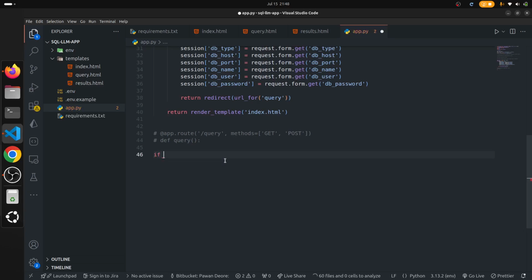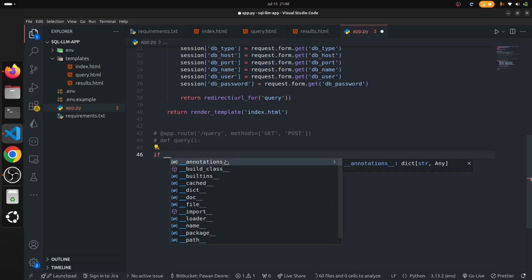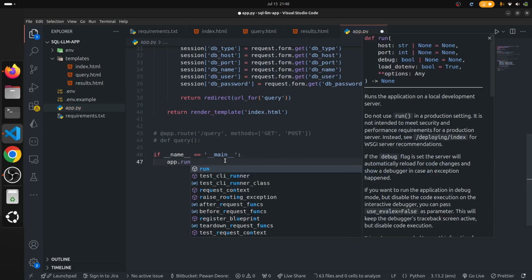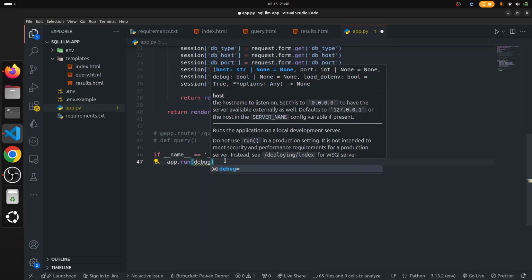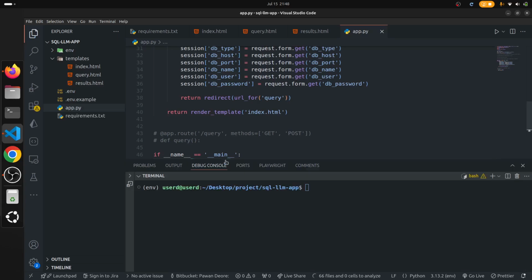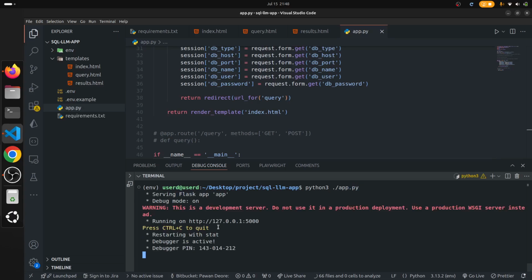And let's start our app. If underscore underscore name underscore underscore double equal to main, then we can start using app.run with debug equal to true. Let's save it and run it: python3 ./app.py.